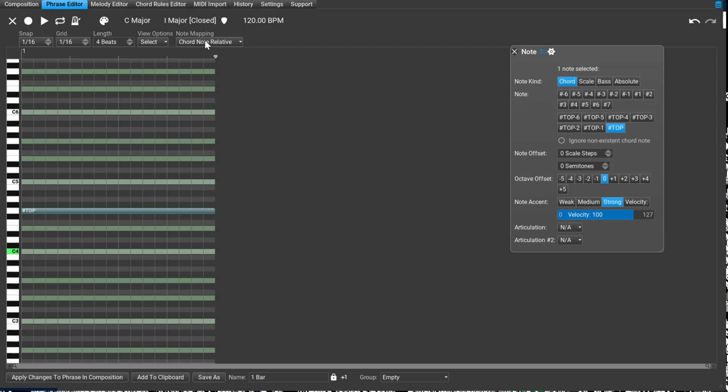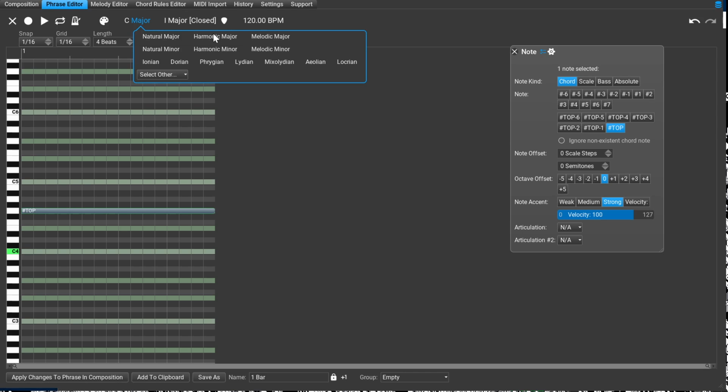Now the top note of a C6 chord would be the A, right? So let's prove that we're on the right track. Let's see where the 6 chords are in this list. I don't see the 6 chords.